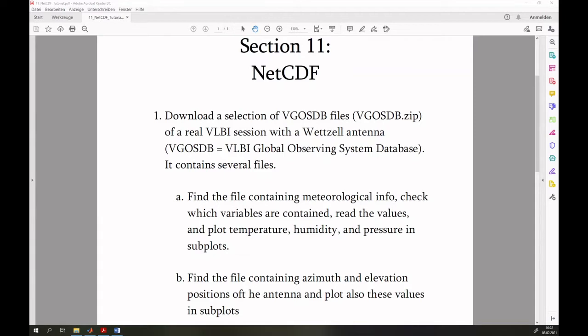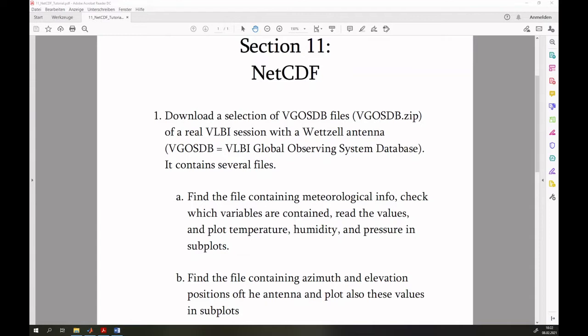So you don't have to check too many things, you can directly use this file which I explained there in a very fast way, of course. Now we want to use it in more detail. So we want to find this file.